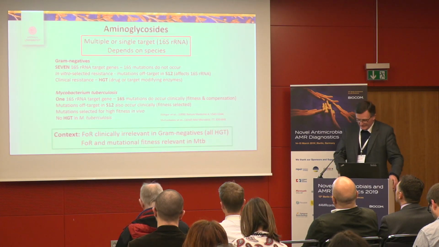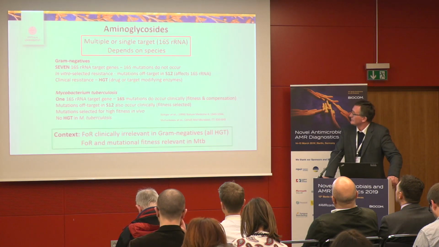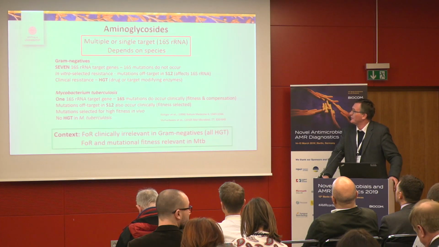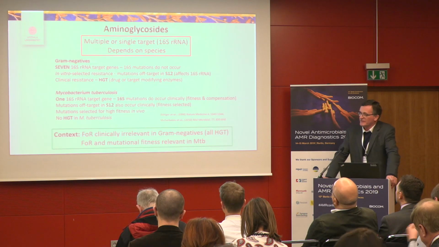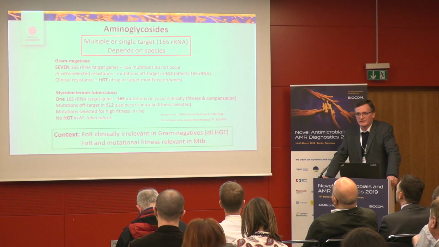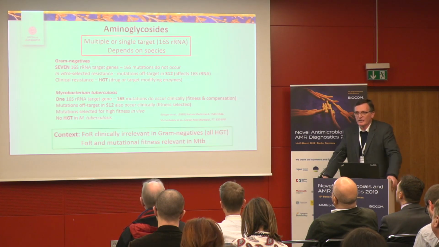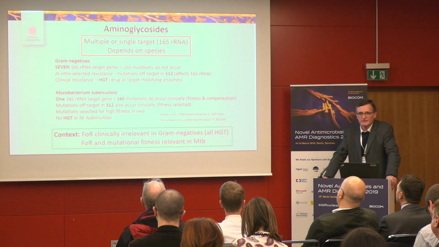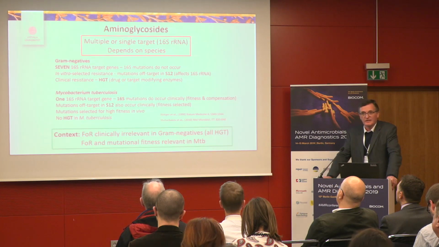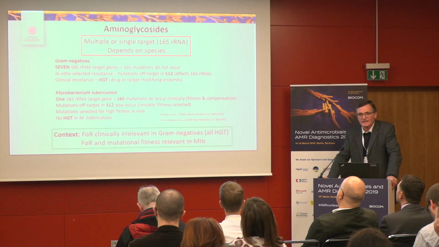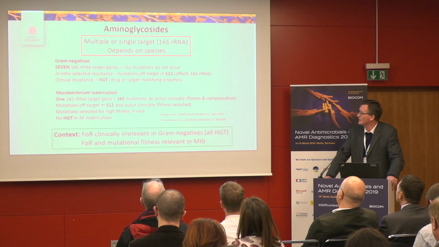Aminoglycosides, these I think are really interesting because here you have the question, do we have a single or a multi-target drug? Well, in gram-negatives, which is probably where you would start looking if you discovered aminoglycosides today, they almost all have multi-target. It's targeting ribosomal RNA, and for example, in E. coli, you have 7 different operons. That's the target, and you, to a first approximation, never ever get a resistance mutation in the target, in the ribosomal RNA.